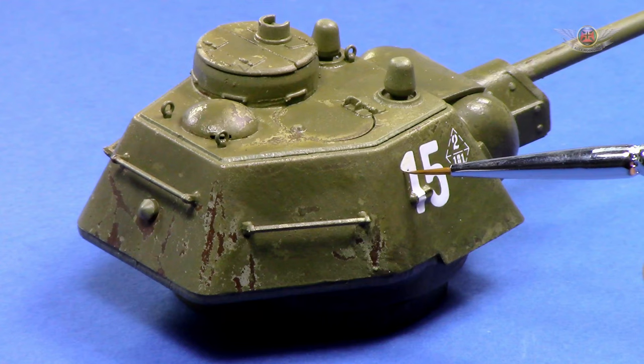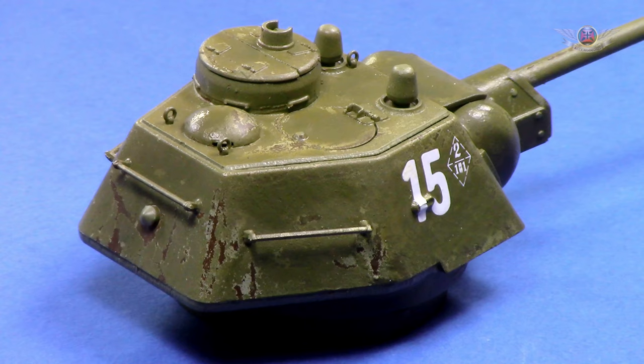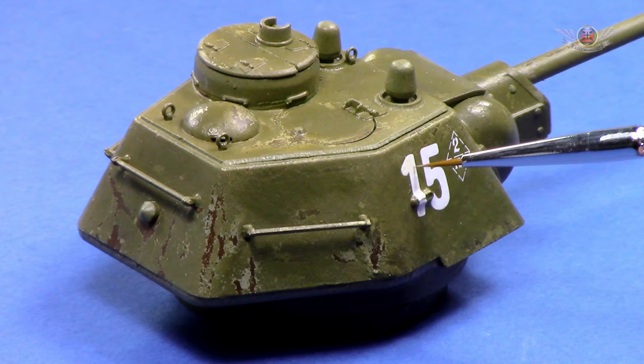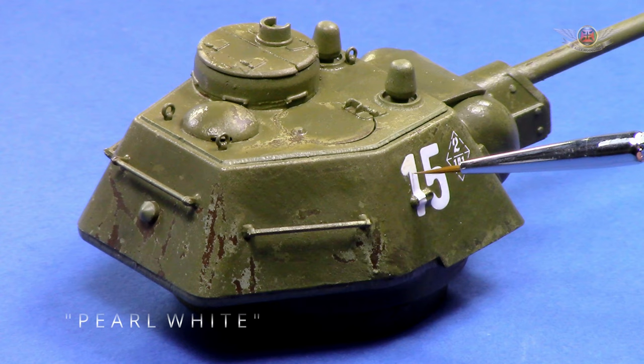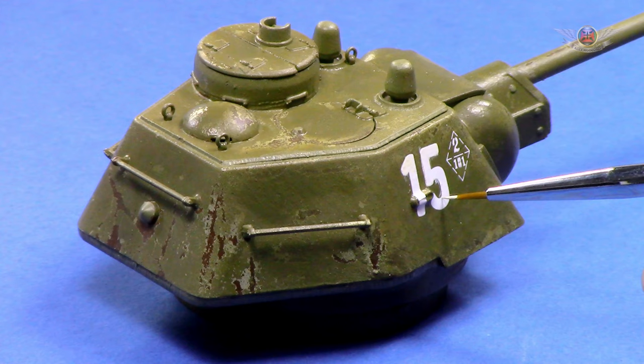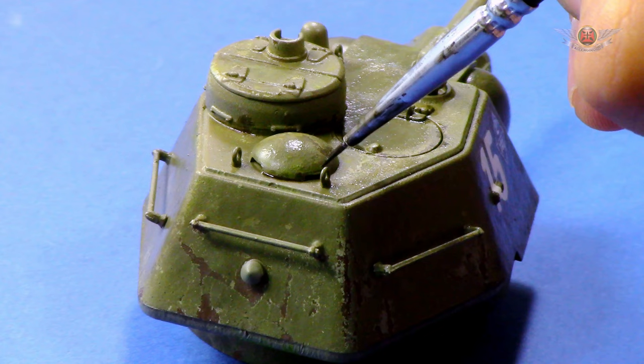After applying the decals, I used off-white, pearl white, and very slowly started to paint on top of the decals after they were dried, to give that appearance of hand-painted serial numbers. As you know, most of them painted the numbers just with a brush and with a bucket of paint, and the paint just washed away, and I tried to give that effect.